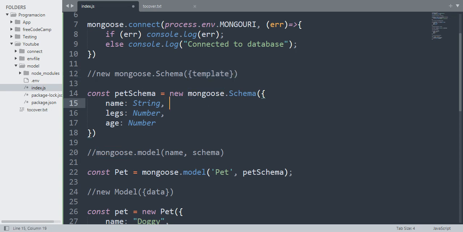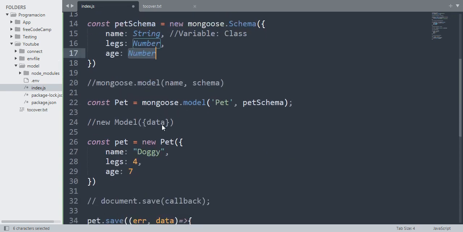Simply, we create the variable, and then the class of the actual value. So here we have name, a string; legs, the number of legs, maybe 4, it needs to be a number; and age, it also needs to be a number.